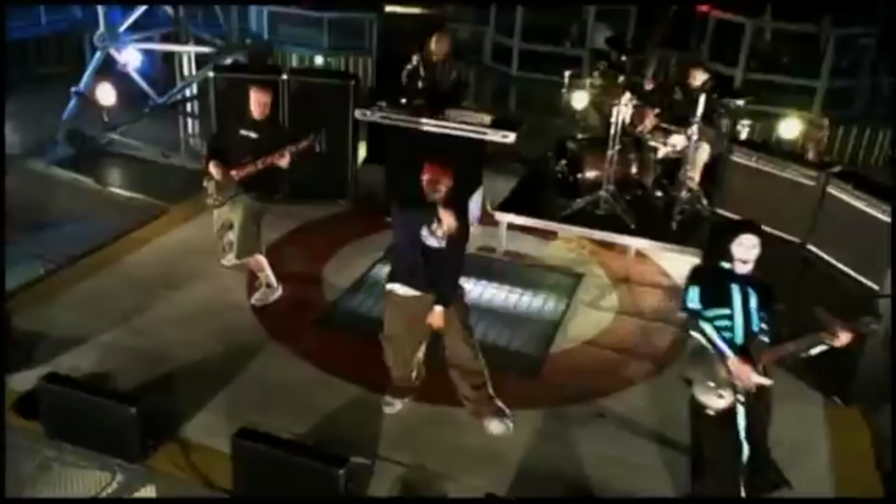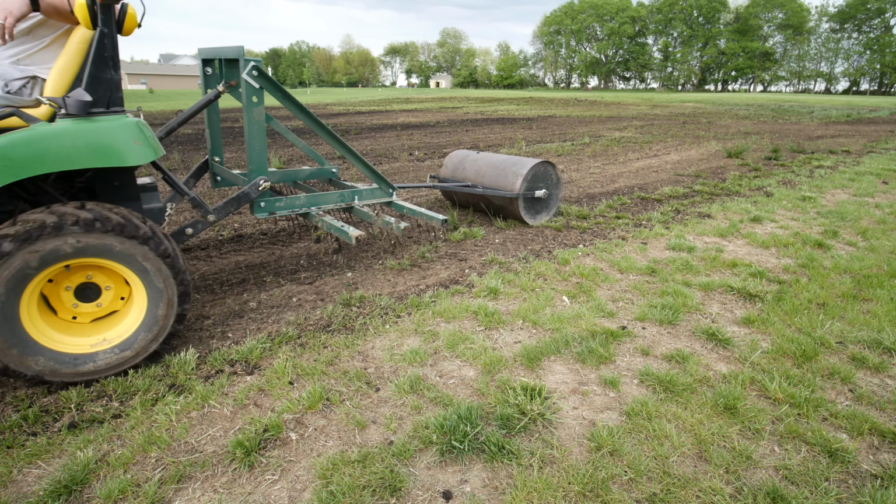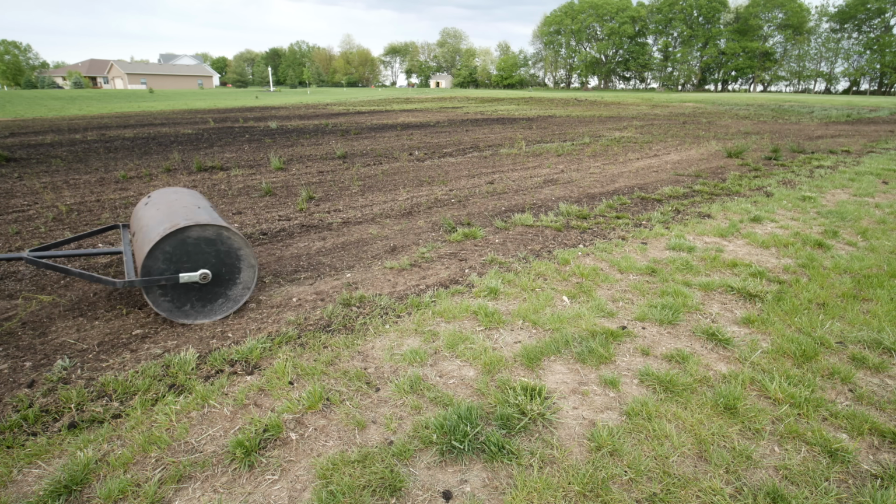So final step here of the day, well, maybe, I think we haven't put down fertilizer yet. No, we haven't. It's just rolling, rolling, rolling. Rolling the seed will help make sure that it's touching the soil and that we get a somewhat flat surface there.